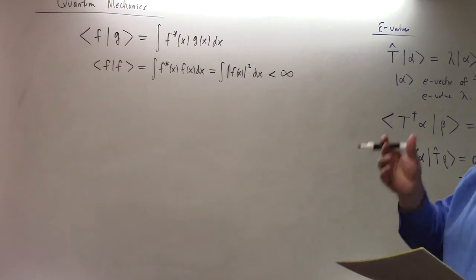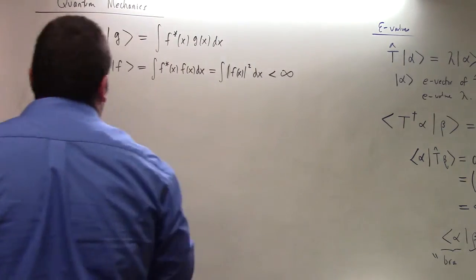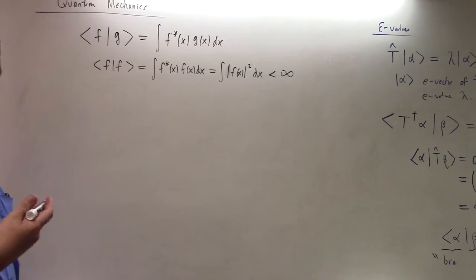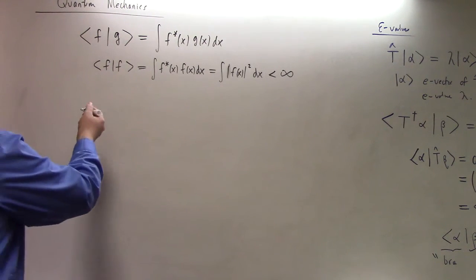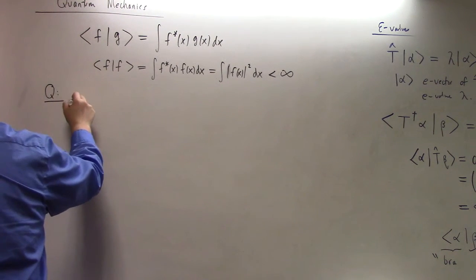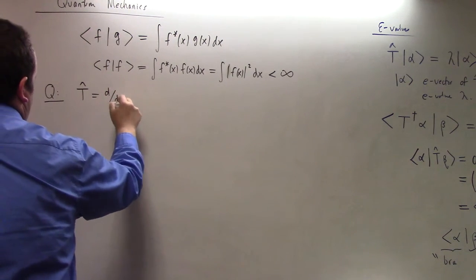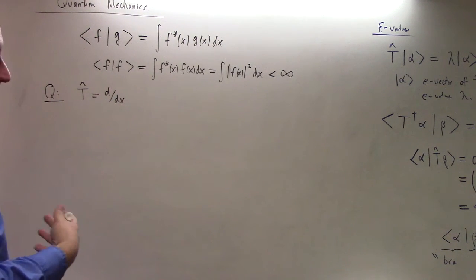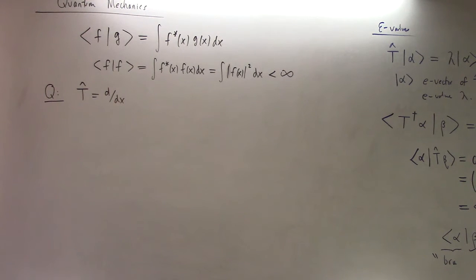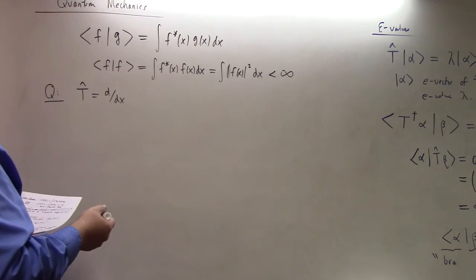All right, now that we have all this, we can ask a specific question. We're starting to play in this mathematical wonderland of quantum mechanics. I don't think we've quite made it physical yet, but I'm starting to show you the toys we play with. Here's a question. If we look at T hat equal to d/dx, and we look at the set of states defined by square integrable functions on the reals, the question I have is: is the differentiation operator Hermitian?